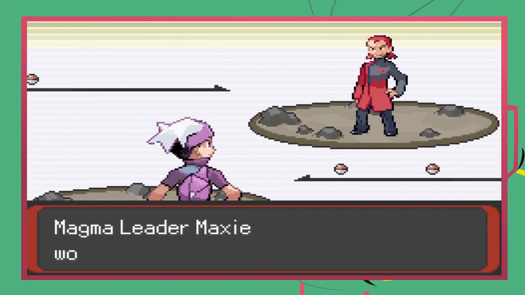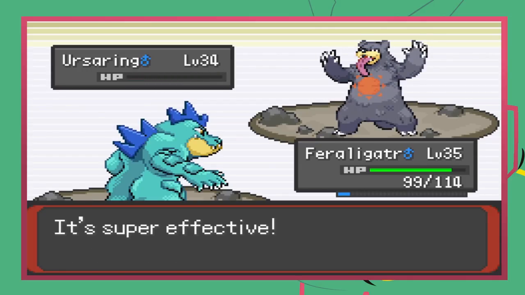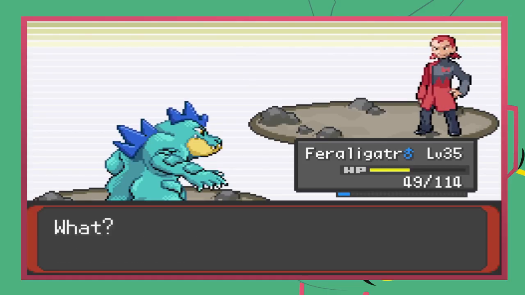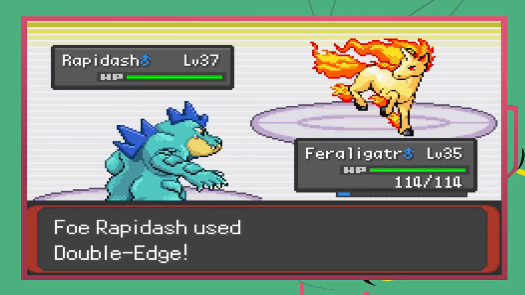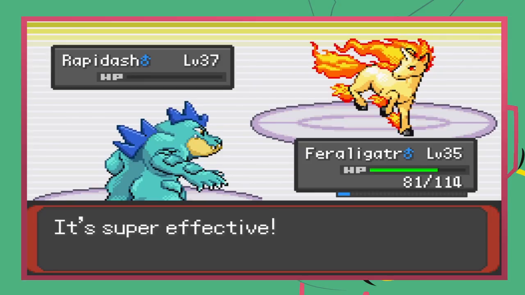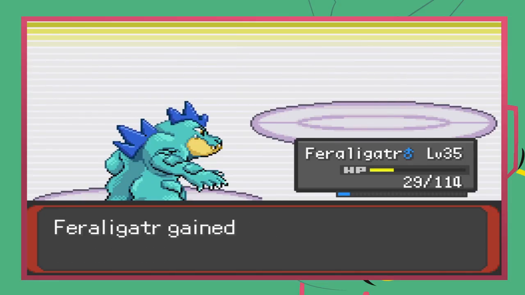We then take on Maxie, but this fight was another easy one. Feraligatr has Liquidation, which is super effective against his whole team, so we take them out one by one and win with ease. Flannery was a similar story. We outspeed and one-shot her Larvesta and Camerupt, and her Rapidash also goes down in one hit after landing a Double-Edge. Her final Pokemon Skarmory does outspeed and hit a couple of Flare Blitzes, but 2 Liquidations knock it out, winning us Gym Badge number 4, continuing the trend of easy gym fights.